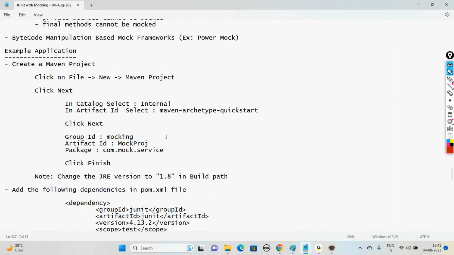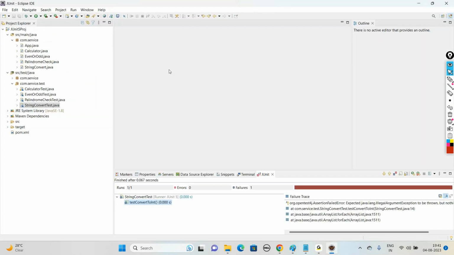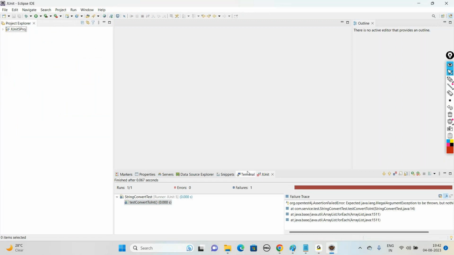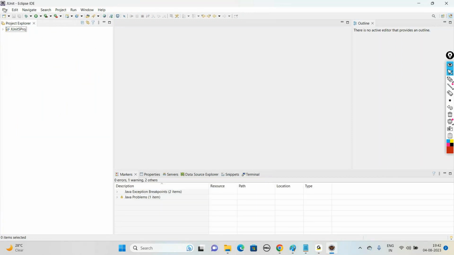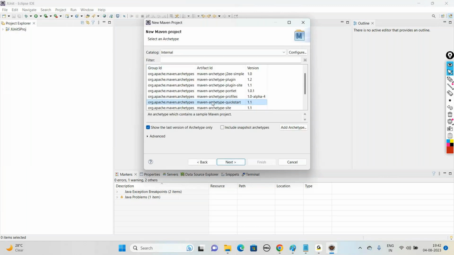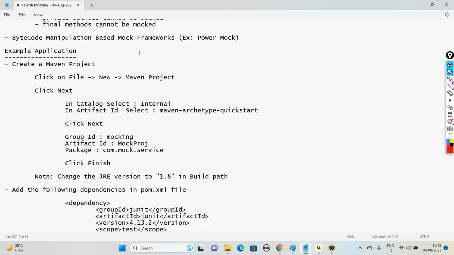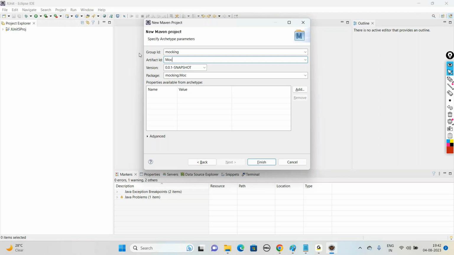Let us go with the example application. Create a Maven project. I'm going with group ID mocking, mock project, package com.mock.service.